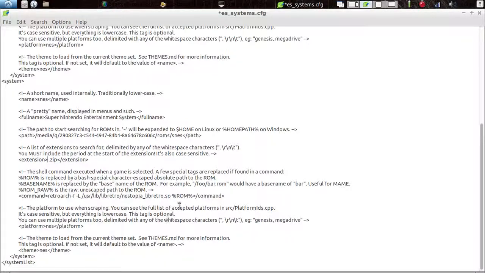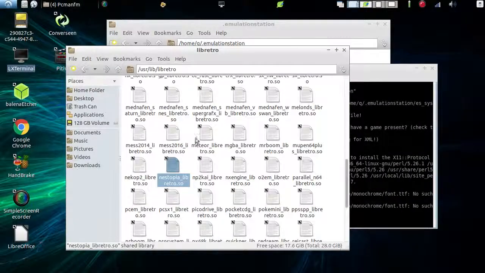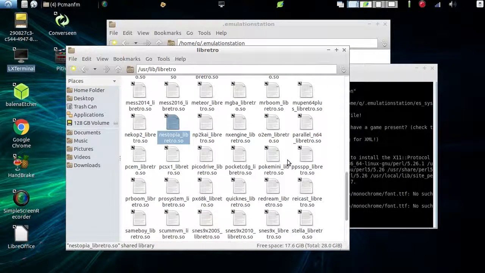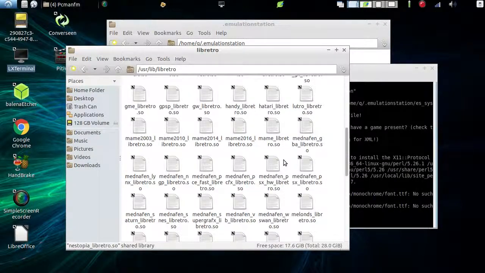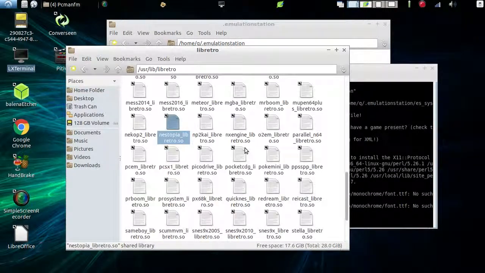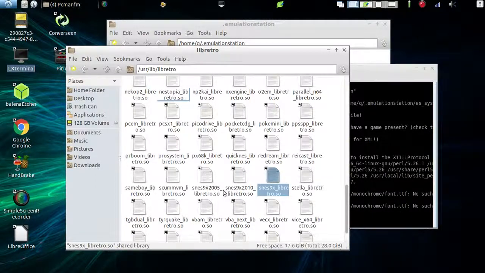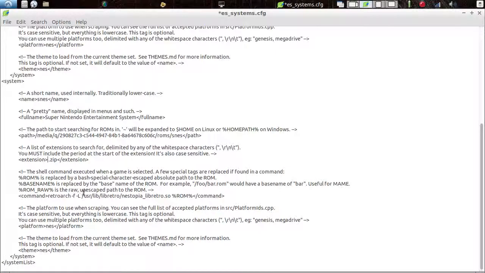And so then I'm going to go to my other one here. So you want to go to libretro. You remember it's under usr, lib, and then libretro under the root folder system. So I'm going to look for the SNES. I've read that the best core for SNES is this one. It's the Snes9x without the date. So this one right here. There's a few. There's like a 2005, 2010, and a 9. So again, copy path. Go to your LeafPad, and then just change that path.